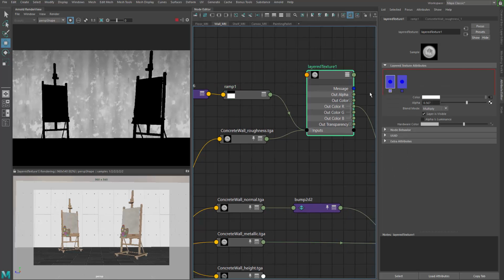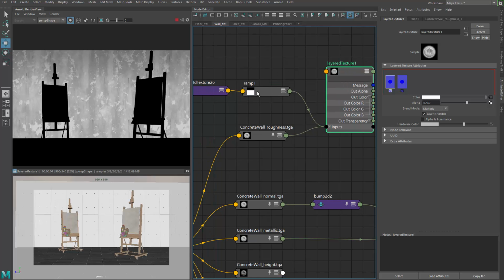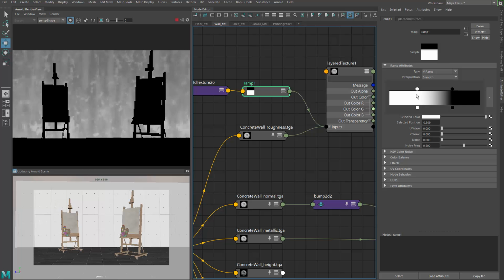Okay, oh actually, yeah, we can see that. With that being seen, oh, we can also do this. Grab this guy, and if we want to just see the result of this guy, we can lock it here, and we can go back to the ramp, and then we can tweak the ramp. Okay. So maybe I want the top to be darker, and the bottom to be brighter. Okay, and for the bottom one, if I wanted to, I can pass in a noise here.